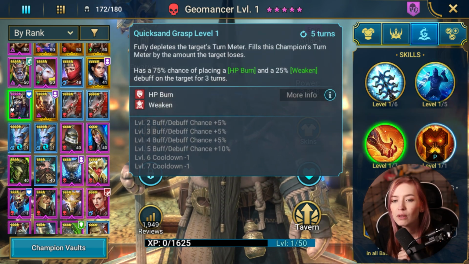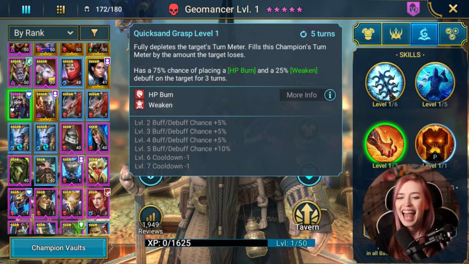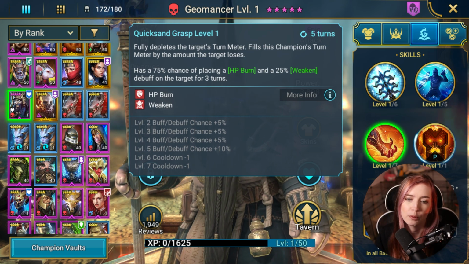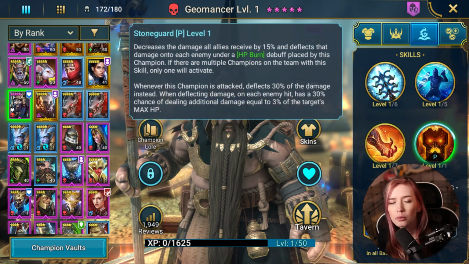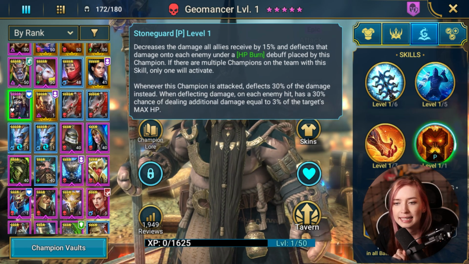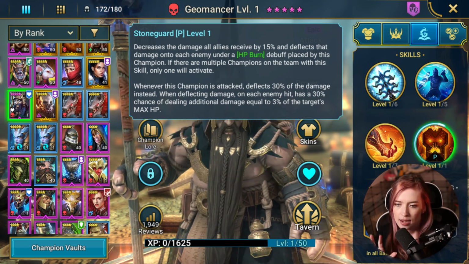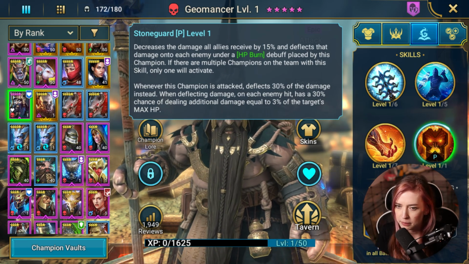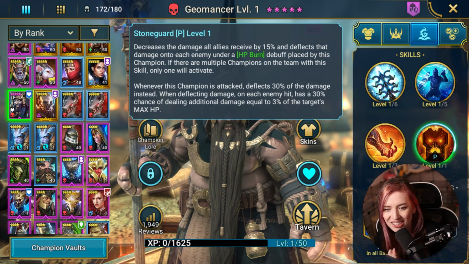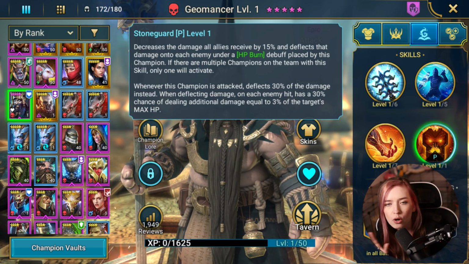His third skill fully depletes the target's turn meter, fills this champion's turn meter by the amount the target loses, and has a 75% chance of placing HP burn and 25% weaken debuff on the target for 3 turns, along with the passive. Now this decreases the damage all allies receive by 15% and deflects that damage onto each enemy under an HP burn debuff placed by this champ. Whenever this champion is attacked, deflects 30% of the damage instead, and when deflecting damage on each enemy hit, has a 30% chance of dealing additional damage equal to 3% of the target's max HP. So a quick overview of the skills.